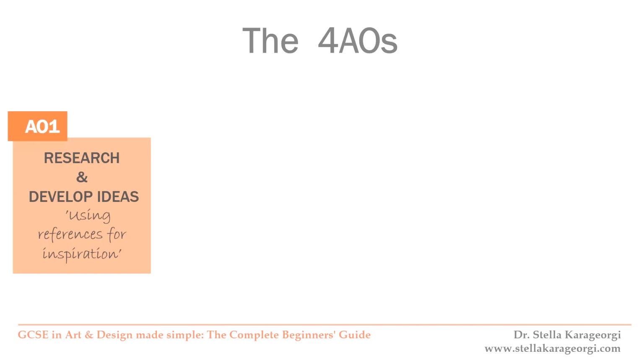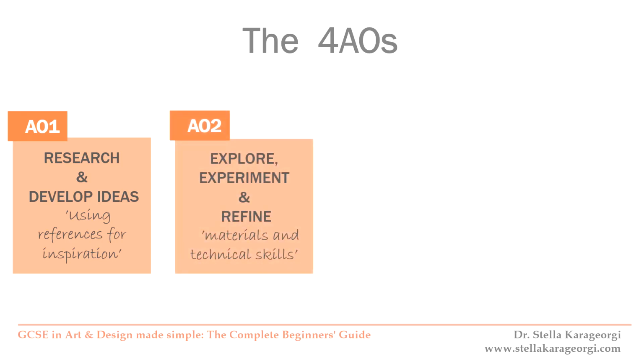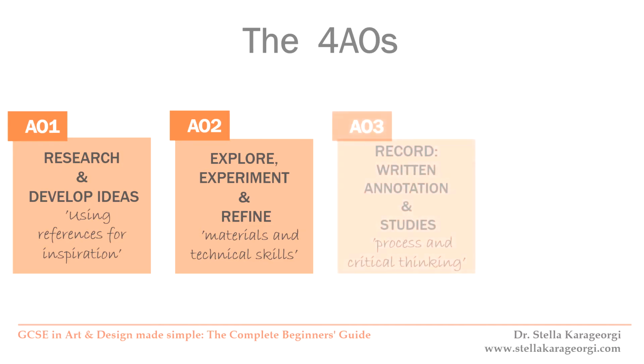AO1, research and develop ideas, which means basically to show how you're using references for inspiration. AO2, explore, experiment and refine, which means to show a variety of use of materials and technical skills. AO3, record, written annotation and studies, which means to show your process and critical thinking through studies and writing.